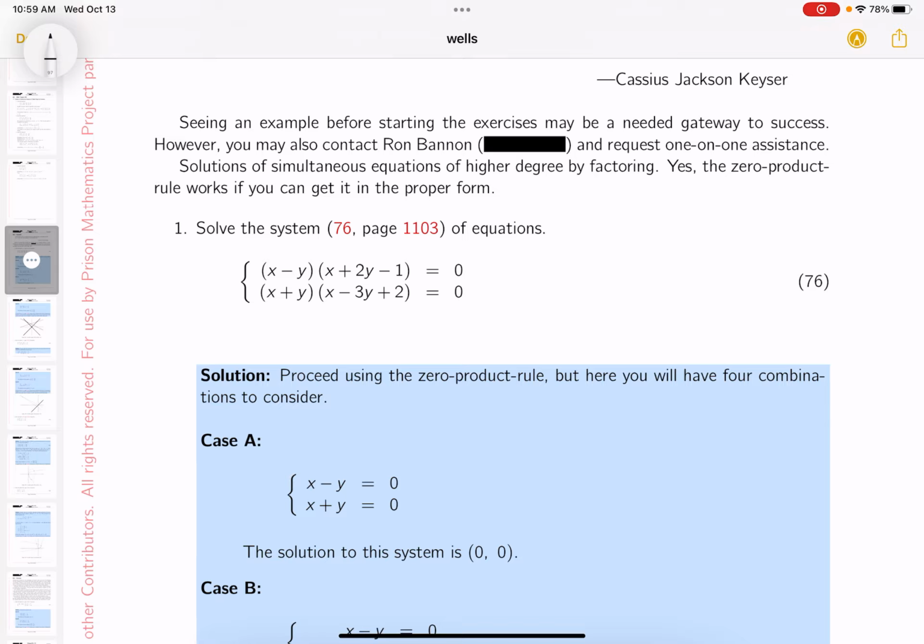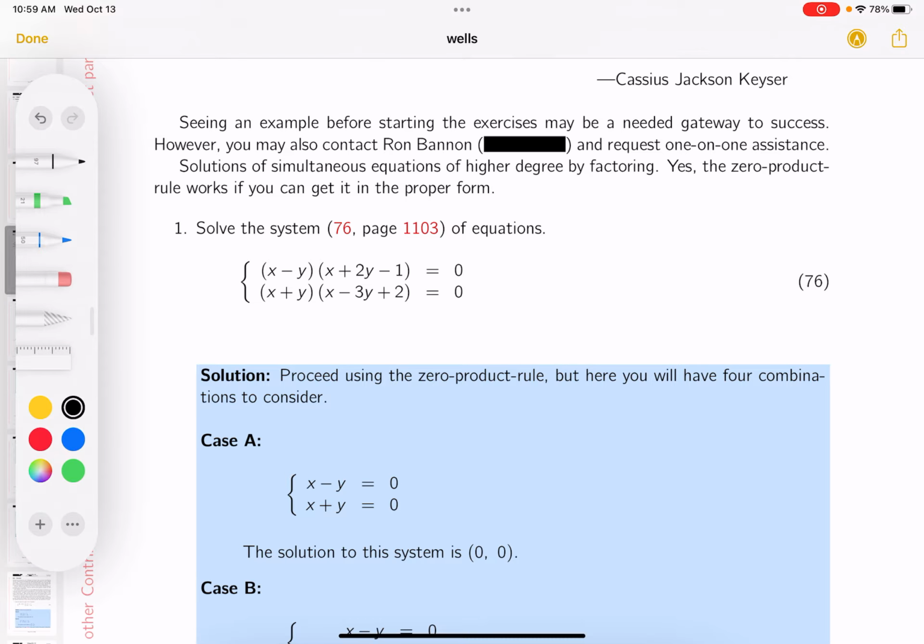So this one over here, I want to point out, I clearly see that they're writing these problems, at least initially, where I notice it's a product, it equals 0, and the second equation is also a product equals 0. So they're basically using the zero product rule. But this is a simultaneous equation. The solution to the first equation must be a solution to the second, and the second must be a solution to the first.